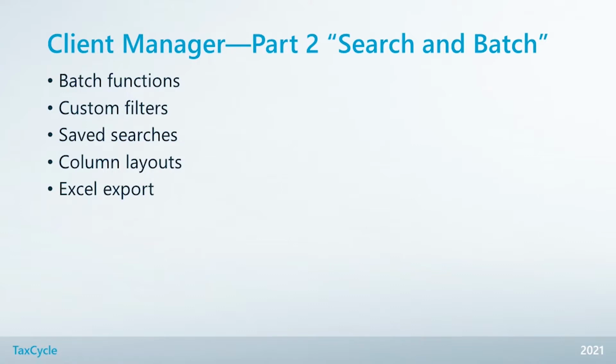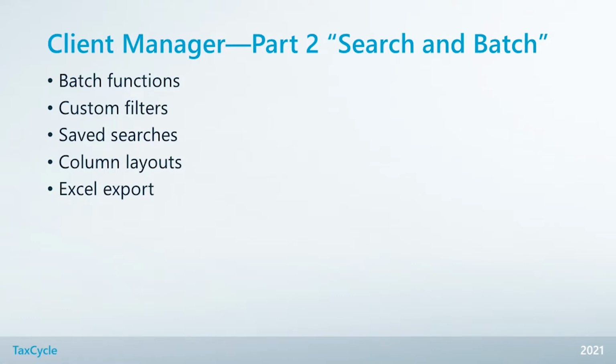Second, once we've got our custom filters sorted out, we will look at save searches, how I can save a combination of filters for reuse later on. Then we'll be getting into column layouts. Not only do I want to filter on specific data points of my returns and save those for reuse day after day, but I also want to have very specific columns that show those data points for me.